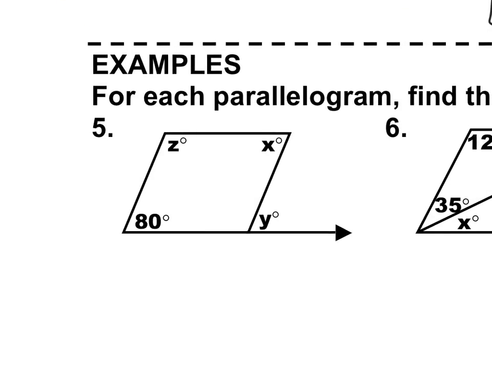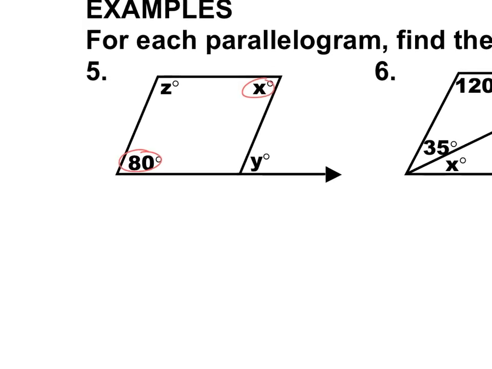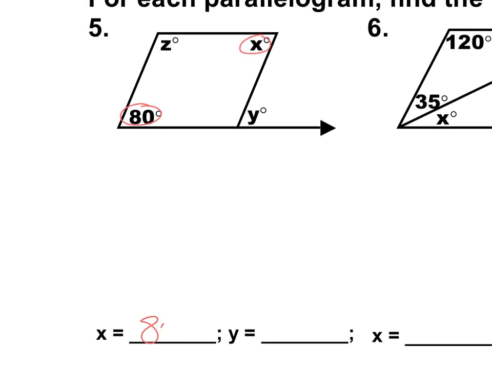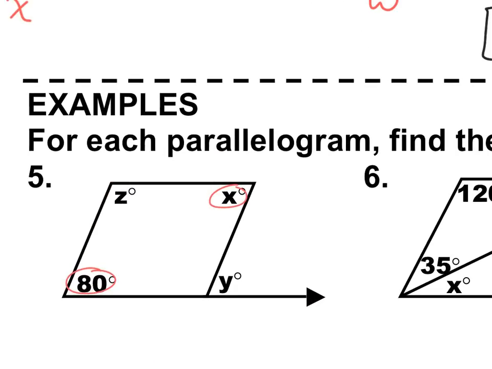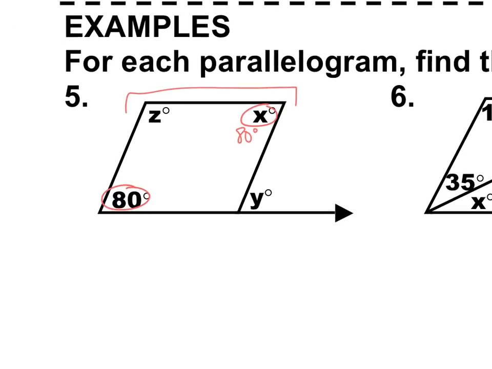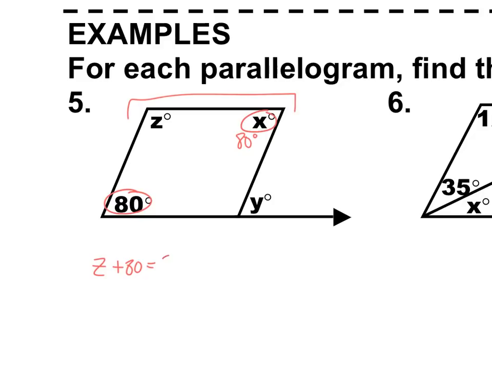I've got lots of angles, and then I have this exterior angle. But if I look at this 80-degree angle and this angle, those are opposite angles. That means x is 80 degrees. And I'm going to go ahead and fill it into my picture too. It might help in just a little bit. Now, something else that I know, if I'm looking at z, is that z plus x should equal 180 degrees. So I'm going to have z plus 80 equals 180. And you may not need to write that out. That's fine. Which means z equals 100 degrees.